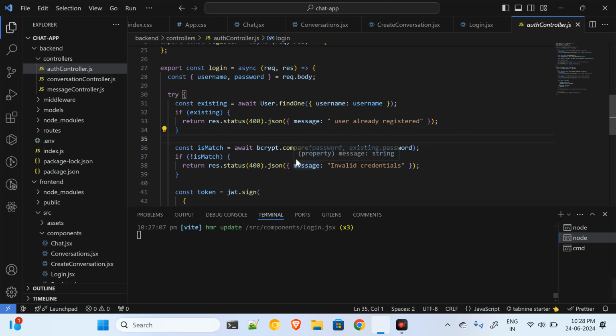So for this purpose, what I will do, I will copy this particular part and come over here, paste it down below. I will copy this also, and I will paste it over here. So this is for the create conversation. So when it comes to the create conversation, most of the part will be almost same.